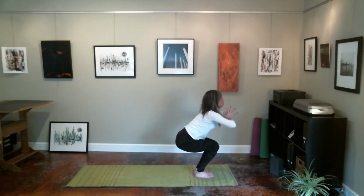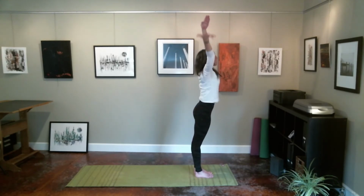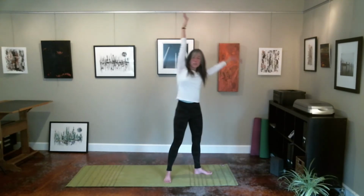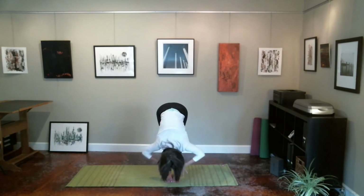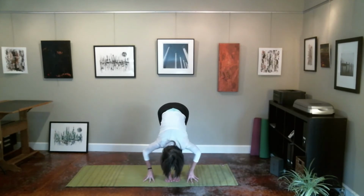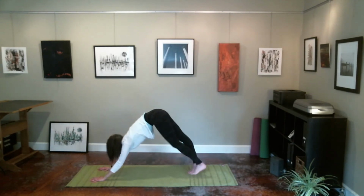On your inhale, straighten legs, reach your arms all the way up. And exhale, side stretch. Inhale, back through center. Exhale, other side. Inhale, center. Forward fold, exhale. Halfway lift, inhale. Exhale to fold. Again, half lift, inhale. Exhale, fold. One more. Inhale, half lift. And now on your exhale, plant your hands, downward facing dog.